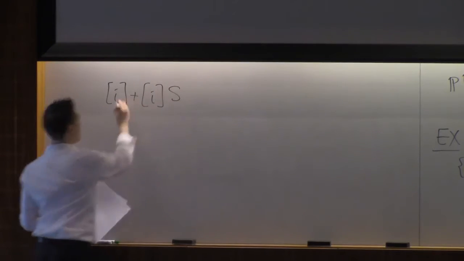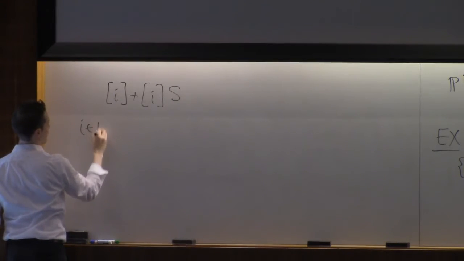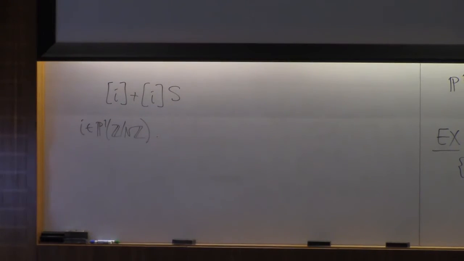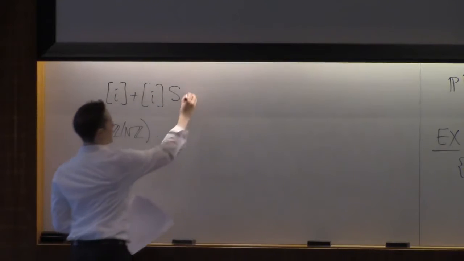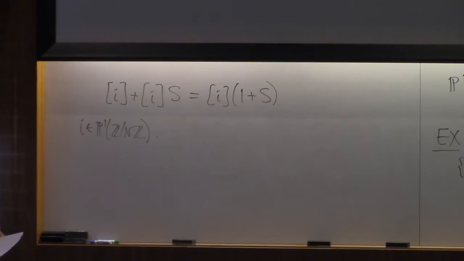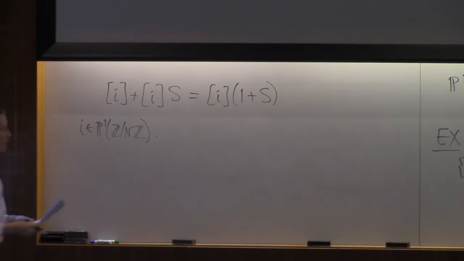So let's practice with this. What if I take one of my guys, I, which is a Manin symbol, so you think about that I is in P1 of Z mod N Z right now. And let's compute this I plus I S. Okay, this is like linearizing the action. If you want to think about s squared minus 1, that tells you s minus 1 times s plus 1 is equal to 0. And I'm kind of picking out, dare you write this as I times 1 plus s? I don't know if you're prepared to accept that. It's sort of an unfair way to mix notations, but that's what I'm thinking about. So s squared minus 1 is equal to 0, and I picked out one of my favorite factors.